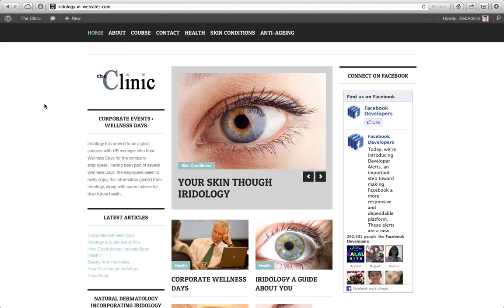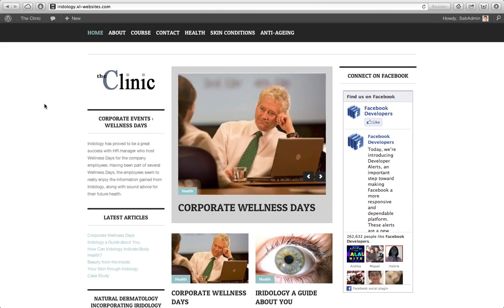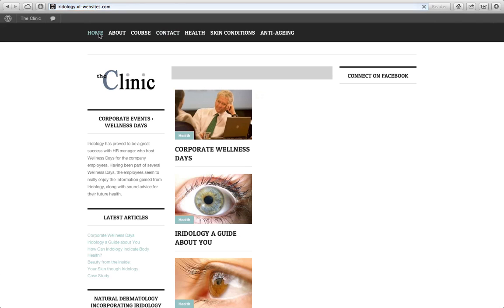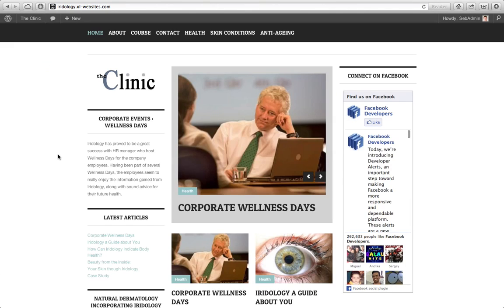We need to think about swapping this over, or I guess what I'm going to do is leave you to populate this with content and finish it off. I'm not quite sure. We also need to look at the contact page. I need an email address to link this up to. At the moment it doesn't have an email address, or if it has, it's the default one that I set up. I think I can find out for you. I think I must have put one in here. It might even be going to my email address.